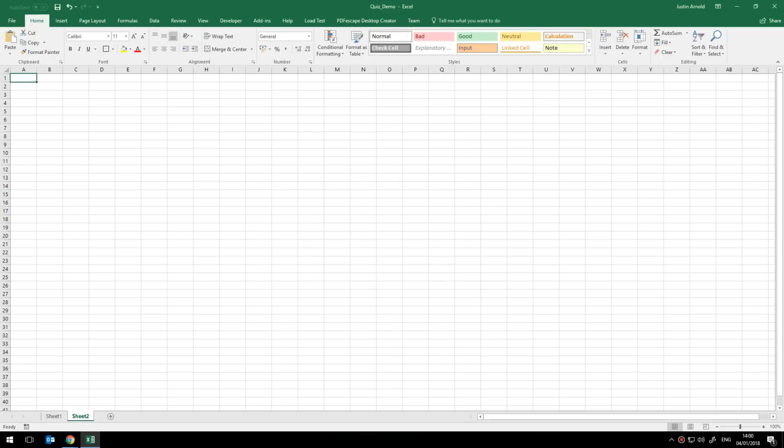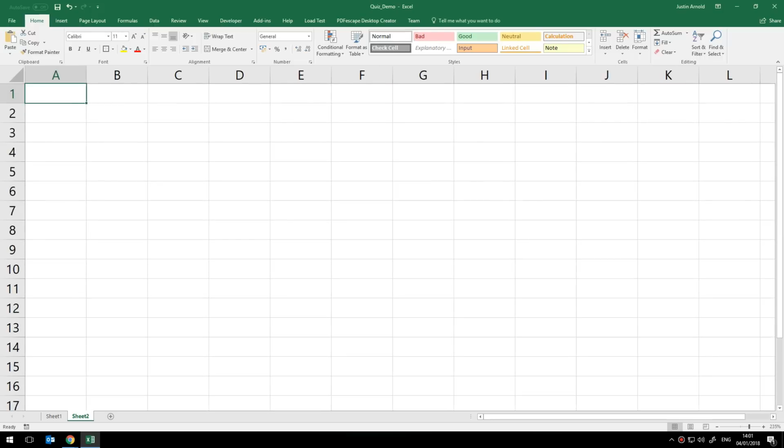The first thing I'm going to do is to zoom in, because at the moment these cells are quite small and we won't have an awful lot of content. Now to zoom in, you can use this slider at the bottom right hand side, or you can simply hold down the control button at the bottom left of your keyboard, and then use the wheel on your mouse to zoom in. That's what I've done there.